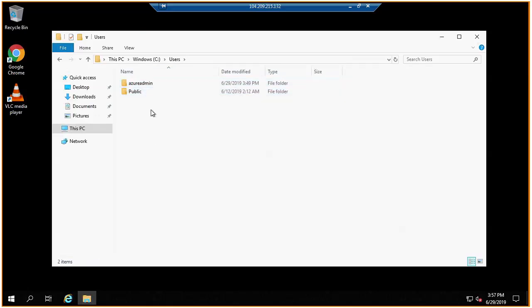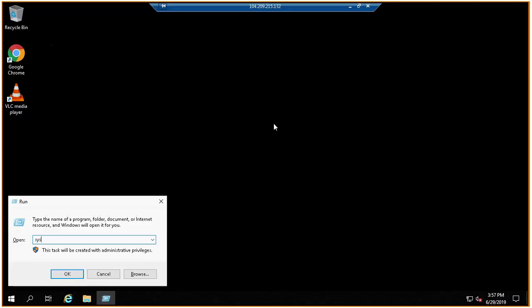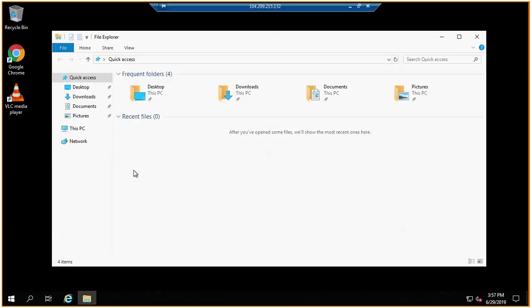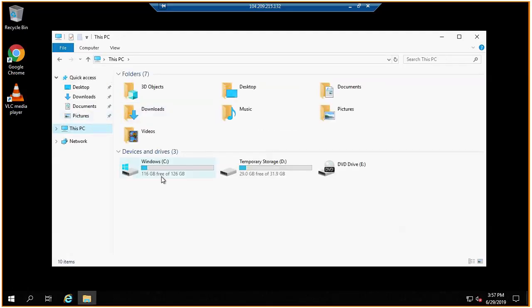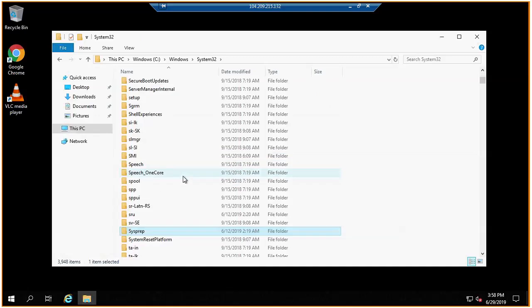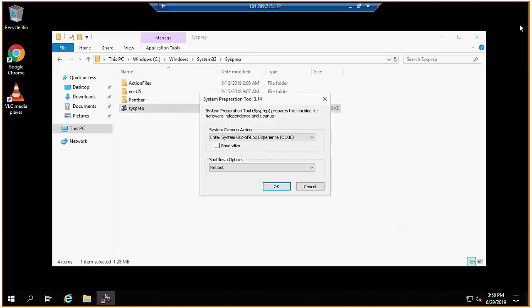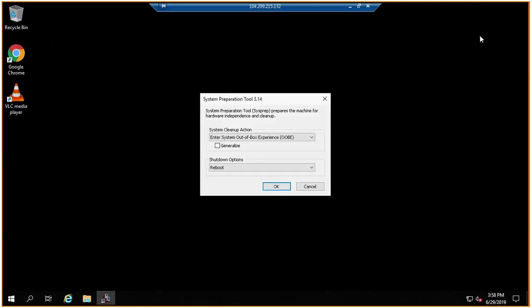Okay, so to clean up all this user account information from your registry, we run a sysprep. The way we do it is you can simply open Run and type sysprep, or if you don't want this method, you can navigate to your C drive, Windows, System32, and in System32 you get a folder called Sysprep, and in it you will find a utility called the Sysprep utility. You just have to open the Sysprep utility, and before you execute anything, you have to be very careful when choosing your options.